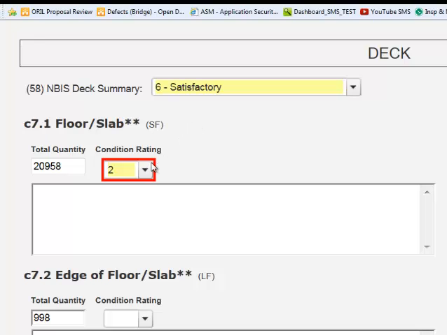Once the inspector completes what condition the element is in, they're able to supplement with text.